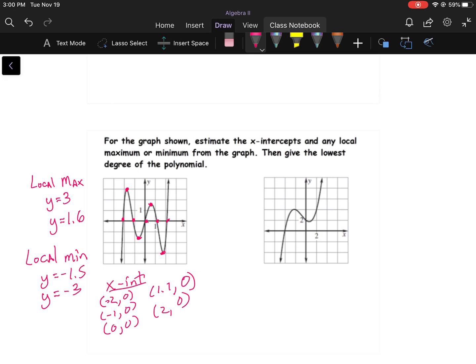Now I've got one, two, three, four turns. So remember, the number of turns is the degree minus one. So if the number of turns was four, solving this equation n minus one equals four, n equals five. I've got myself a fifth degree, which makes sense because I've got five roots.